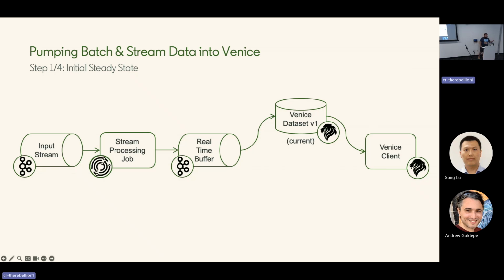And a note about versions. Venice is a versioned database. Batch pushes may optionally create new versions, and data can be applied from nearline sources on top of that. Within Venice, we have the notion of a current version, and this is the version from which we serve read traffic.